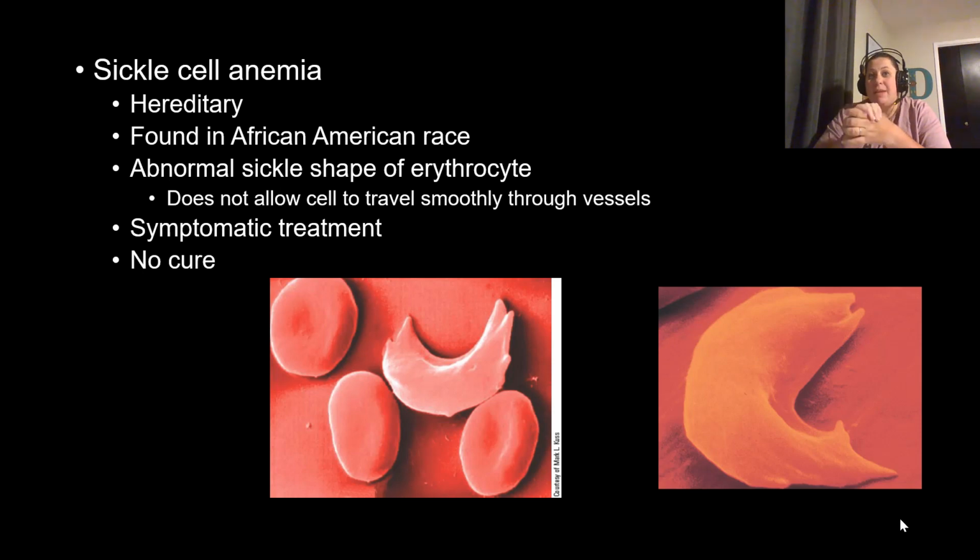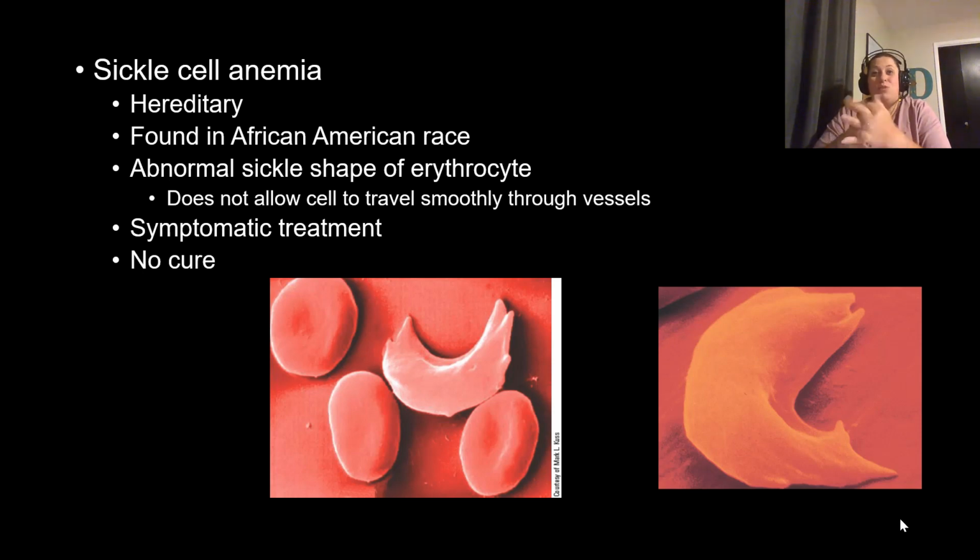Now, most of the treatment that we have to give here is symptomatic. There's no cure for sickle cell anemia, so we've got to give them medications that are going to help with their symptoms. Now, this can be done, and a lot of individuals with sickle cell here in the United States live a relatively healthy, normal life. They just have to take medications on a regular basis, and they have to watch for certain signs of issues.